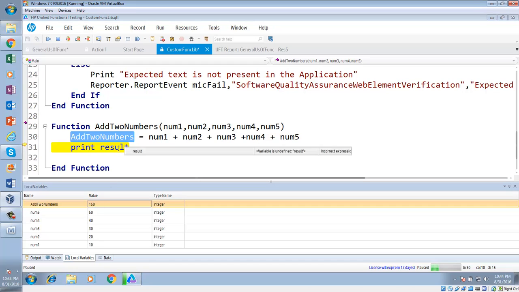And if I print result, can anyone tell me what will be printed here? Actually, this result variable, do we have anything in it at this point? Did we store anything in that result?